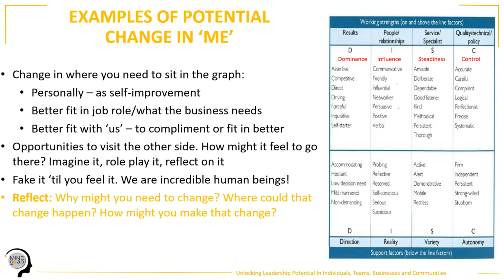So if you are a low I, why don't you stretch out and try being above the line I, being a little bit more talkative, positive, energized, more charisma, and imagine what that might look like in that meeting that you've got coming up next Thursday. How could I play out a higher I in that meeting? What would that look like to do that authentically? And then play it out next Thursday in the meeting.